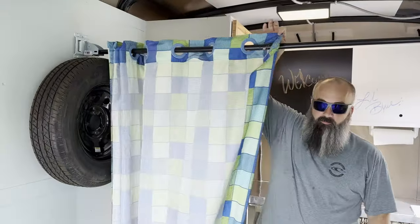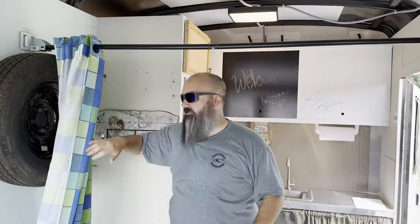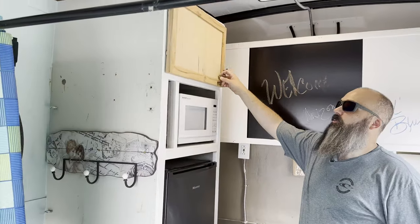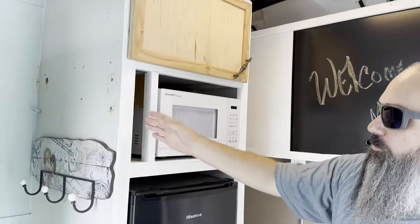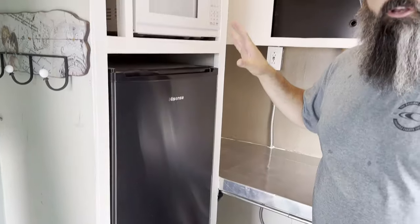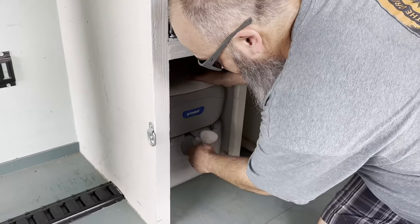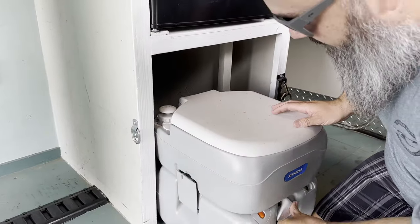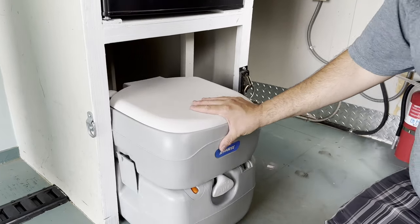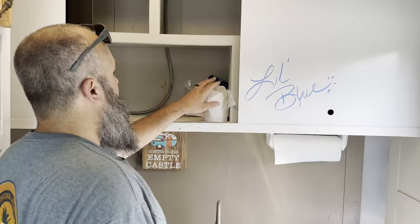Moving along the walls, we've got a privacy screen held up on some E-track — easy to remove. Our spare tire is mounted to the wall. Inside the cabinet space we've got a nice storage cabinet up top, breadboard space, a microwave, and a refrigerator. Everything is set up on 120 power at this time. And for the really crafty camper, you can bring your own toilet along too — we're dry camping, so it's an easy one to dump. We've got cabinets across the top and a spare tire carrier.